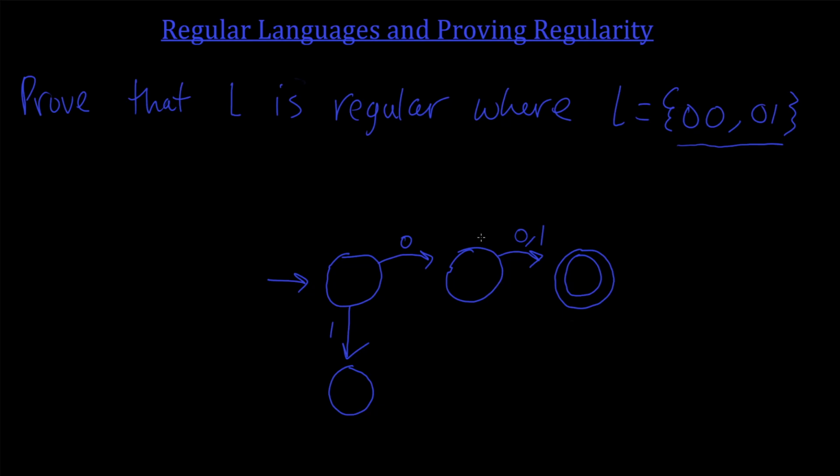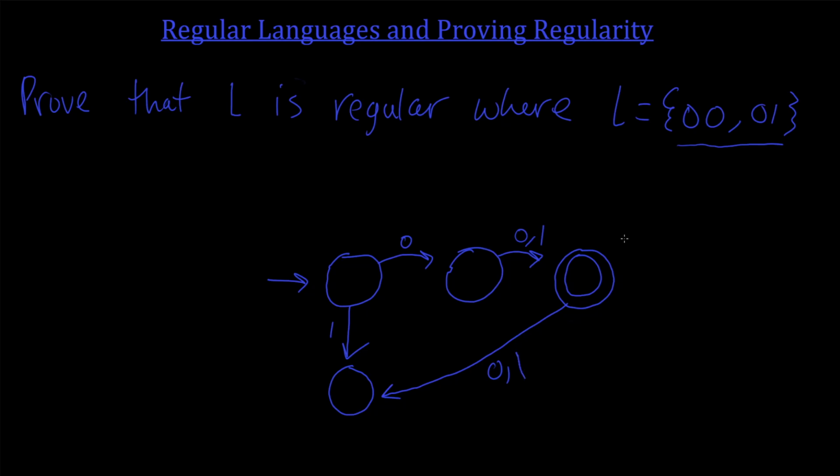So we now need to reject everything else, which we kind of handled here when the string starts with a 1. But what happens on this accept state? Well, if we're on this accept state, we've either read in the string 0, 0 or the string 0, 1. So if we read in any other character, we're going to get a string that is not in the language. So we want to reject any string that has any other characters. So let's route an arrow down to this reject state on both 0 and 1.